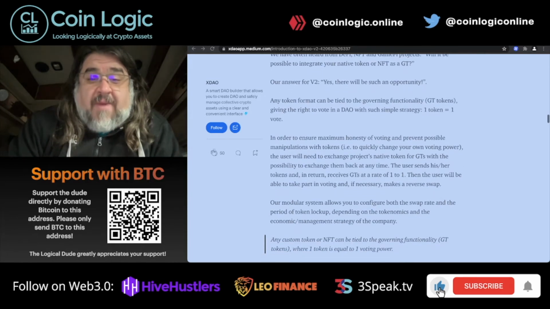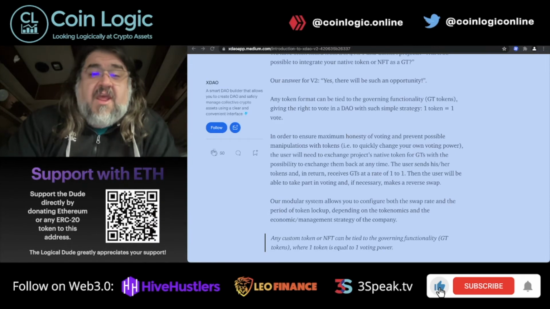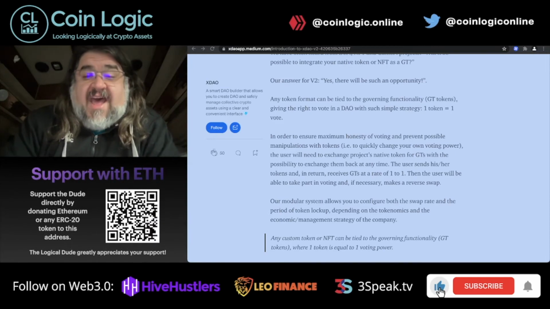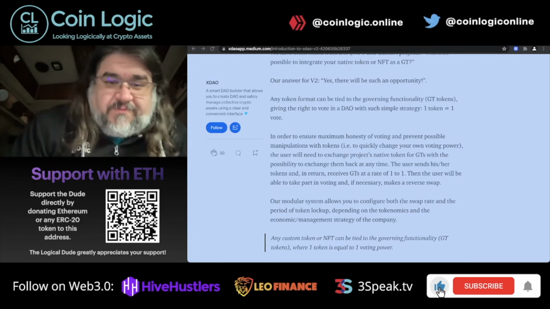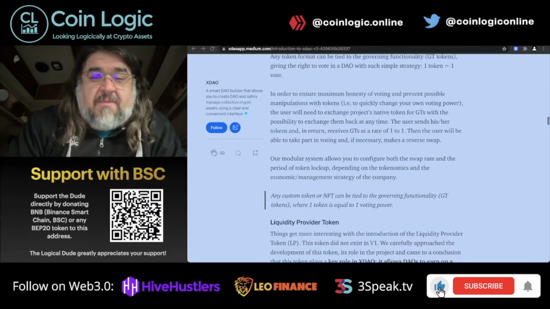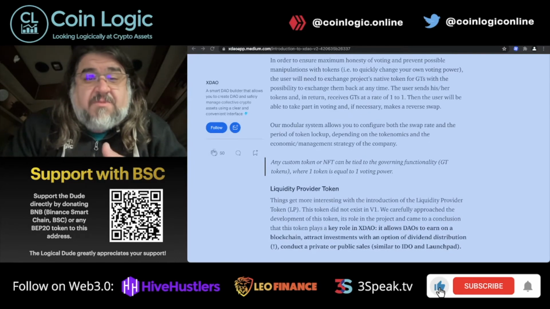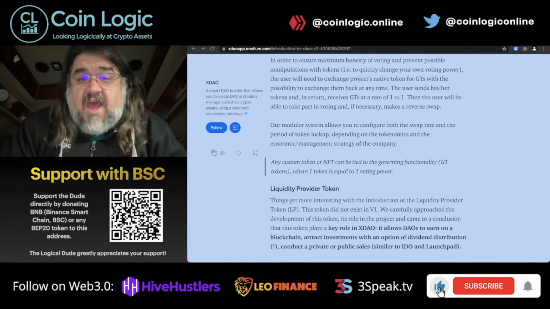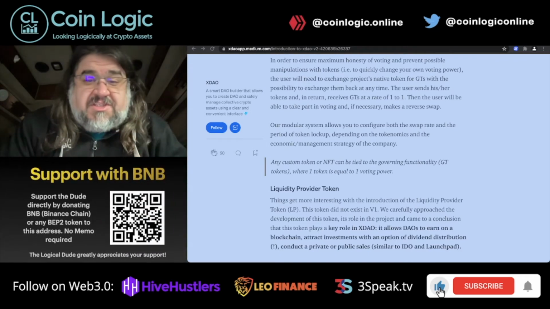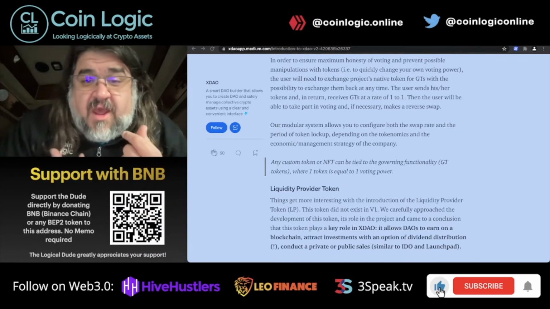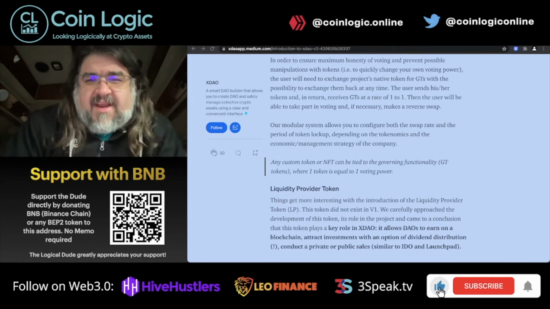Any token format can be tied to the governing functionality for the governance token, given the right to vote in a DAO with such a simple strategy: one token, one vote. In order to ensure maximum honesty of voting and prevent possible manipulations with tokens, i.e. to quickly change your own voting power, the user will need to exchange the project's native token for a governance token with the possibility to exchange them back at any time.